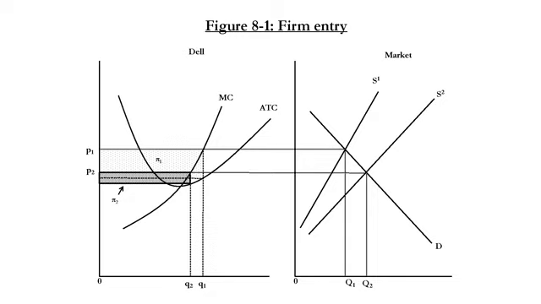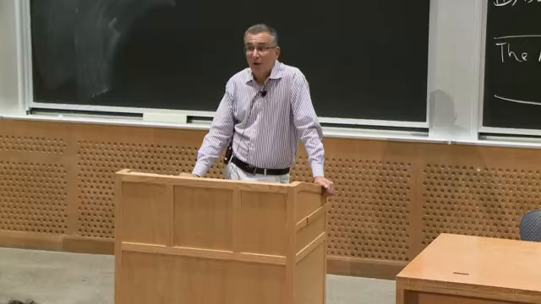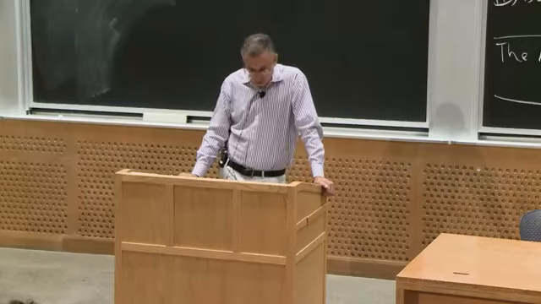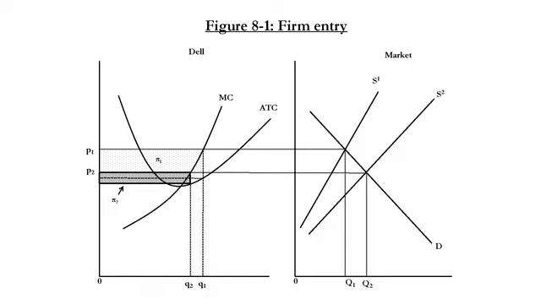Say the firm is Dell, one of several firms producing PCs in this market. You have their marginal cost curve, which is upward sloping. You have their average cost curve, which is a parabola, because basically they first pay off their fixed costs, and then they have rising marginal costs. Remember, the marginal cost curve intersects the average cost curve at the minimum of average cost. So that's the firm's production decision.